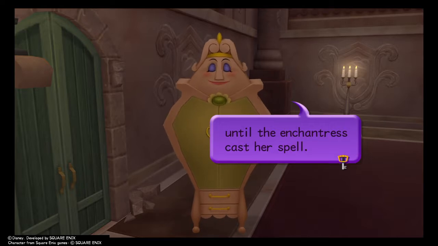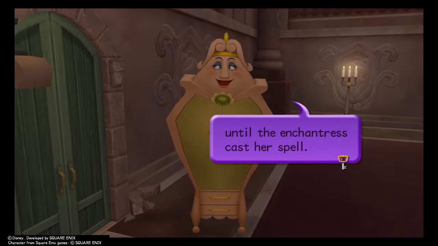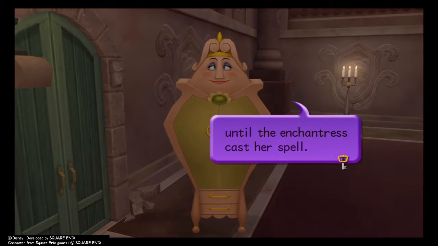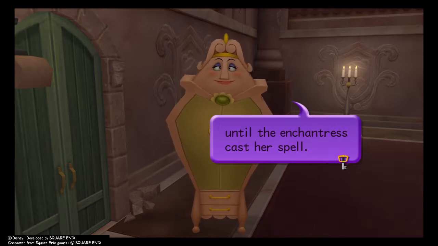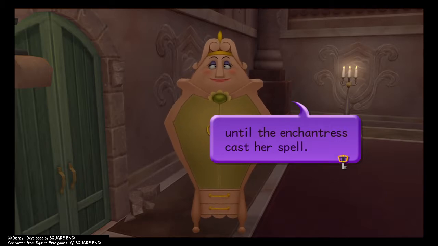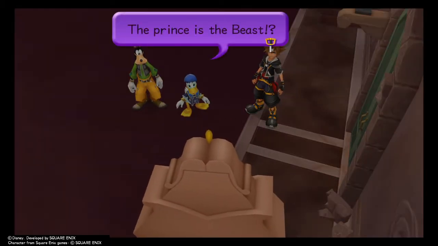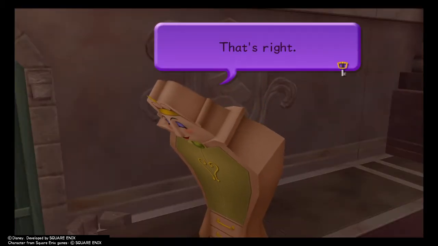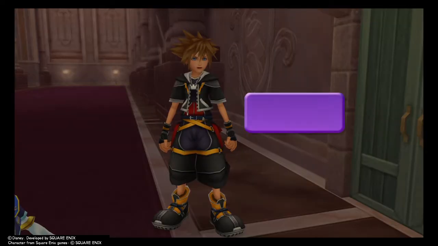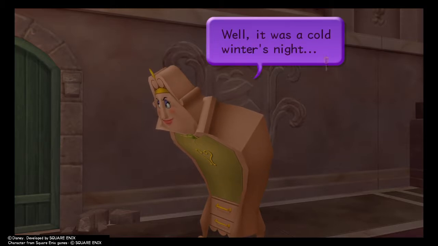Beauty and the Beast is based on classic folklore. There's this beautiful prince, and she meets an ugly woman. She meets a woman who just gives her a rose. One night, she found a rose. That's right, all the beavers visit, sorry. It's a cold winter's night.